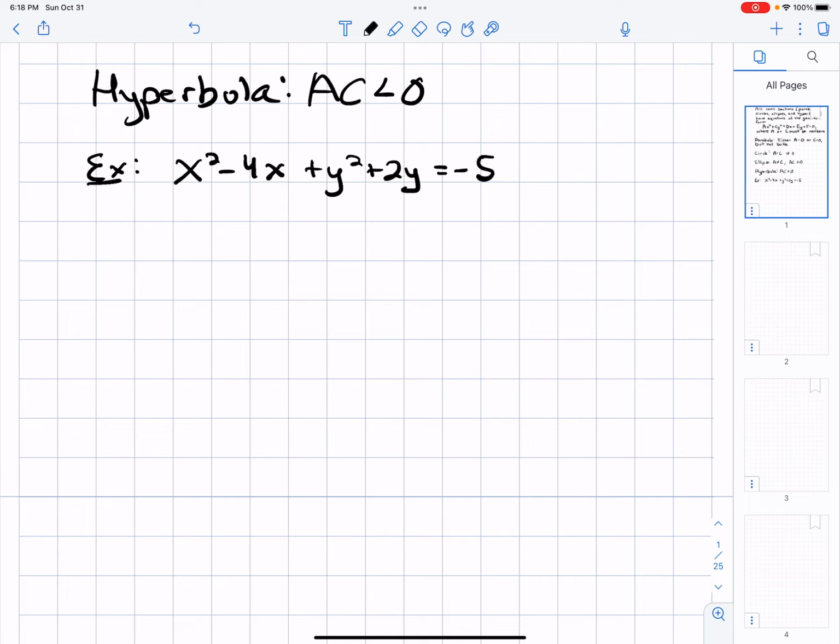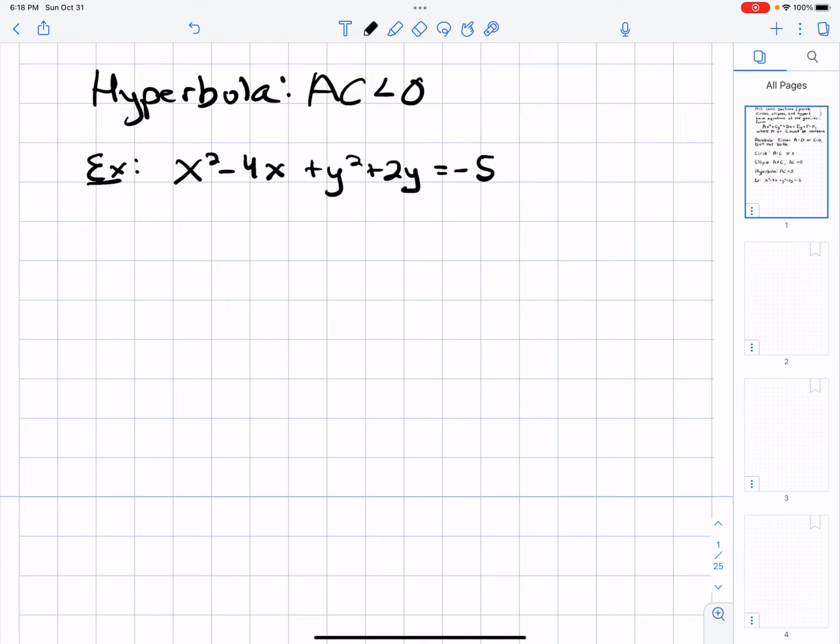So that tells me I possibly have a circle here. Don't know for sure until I work it out, but it's a possibility. It's not an ellipse because you've got the a and c being the same number. The number in front of x squared and the number in front of y squared are the same. And at an ellipse they can't be the same. A hyperbola, you have to multiply them together and get a negative, so it's not either one of those two.